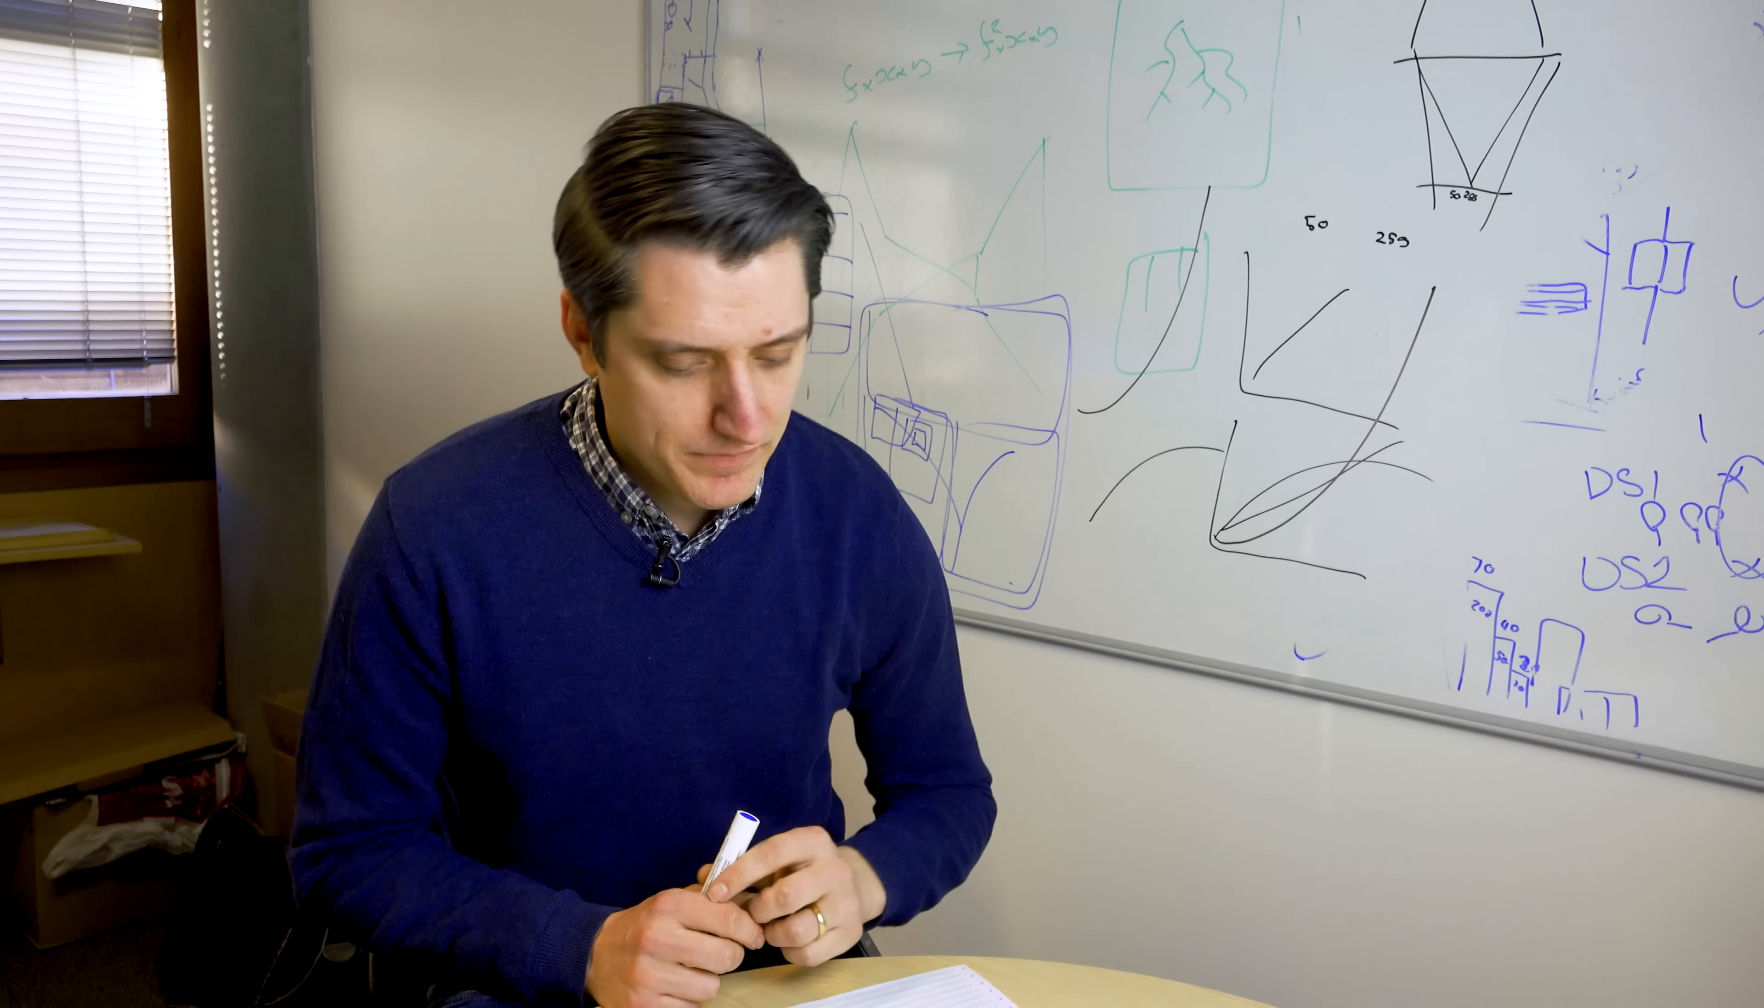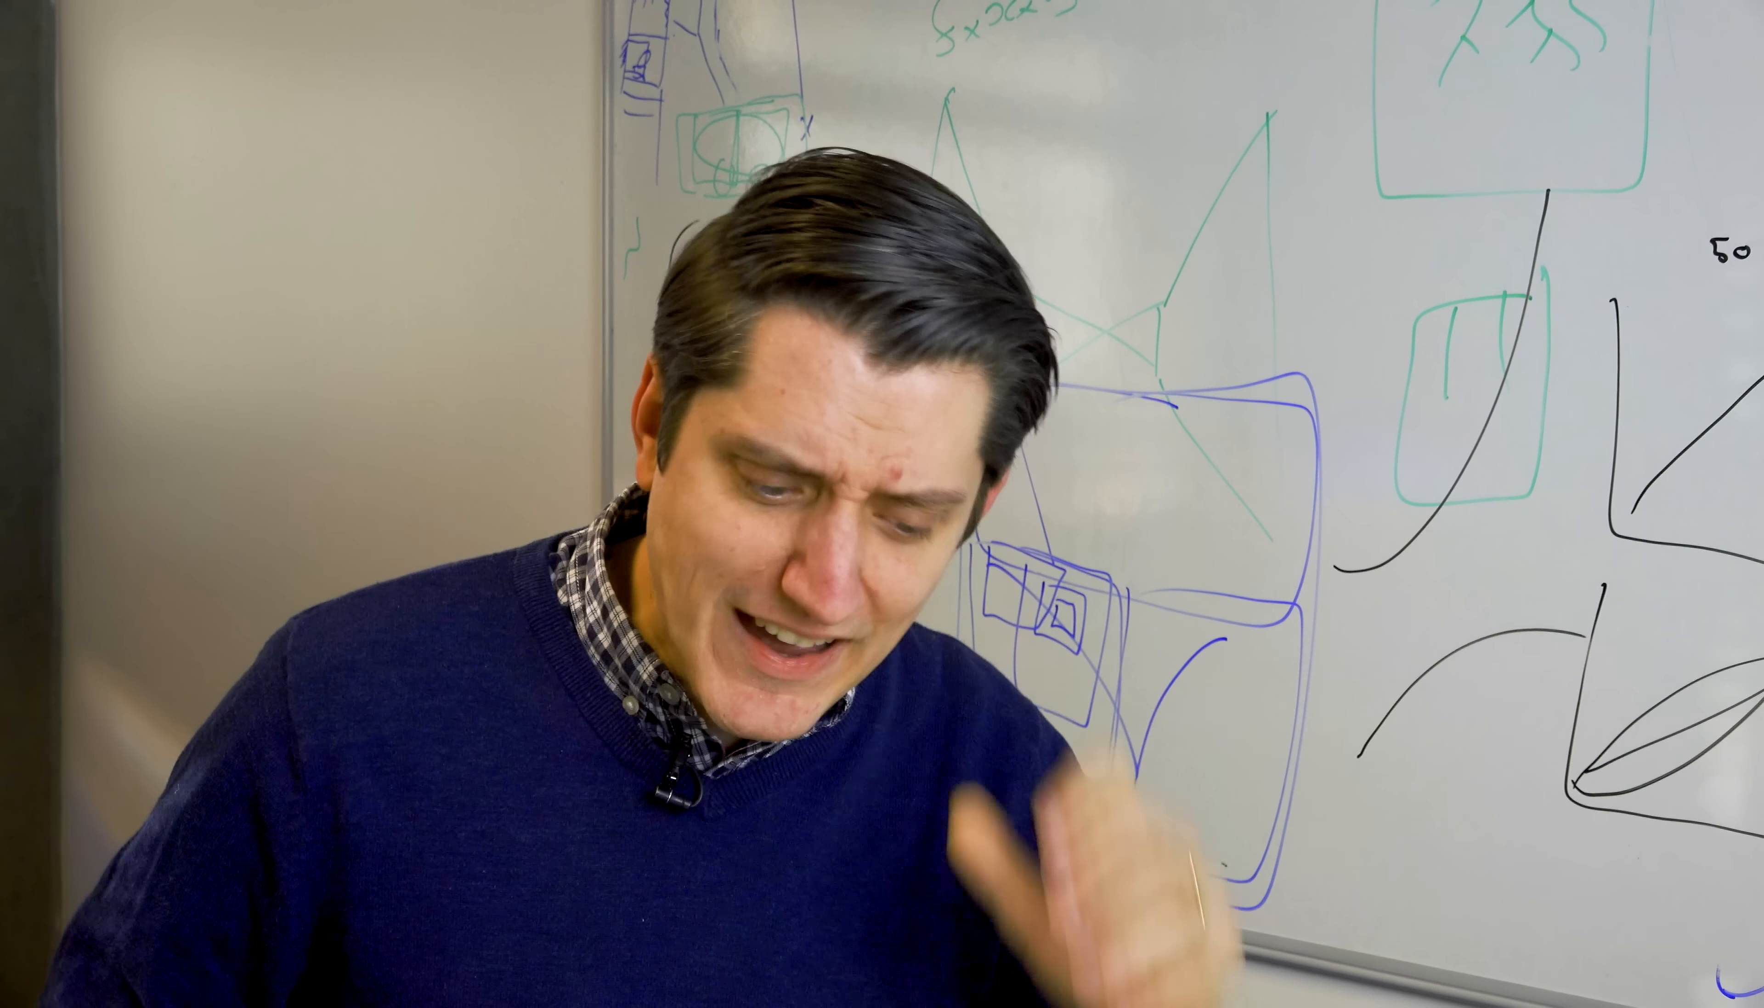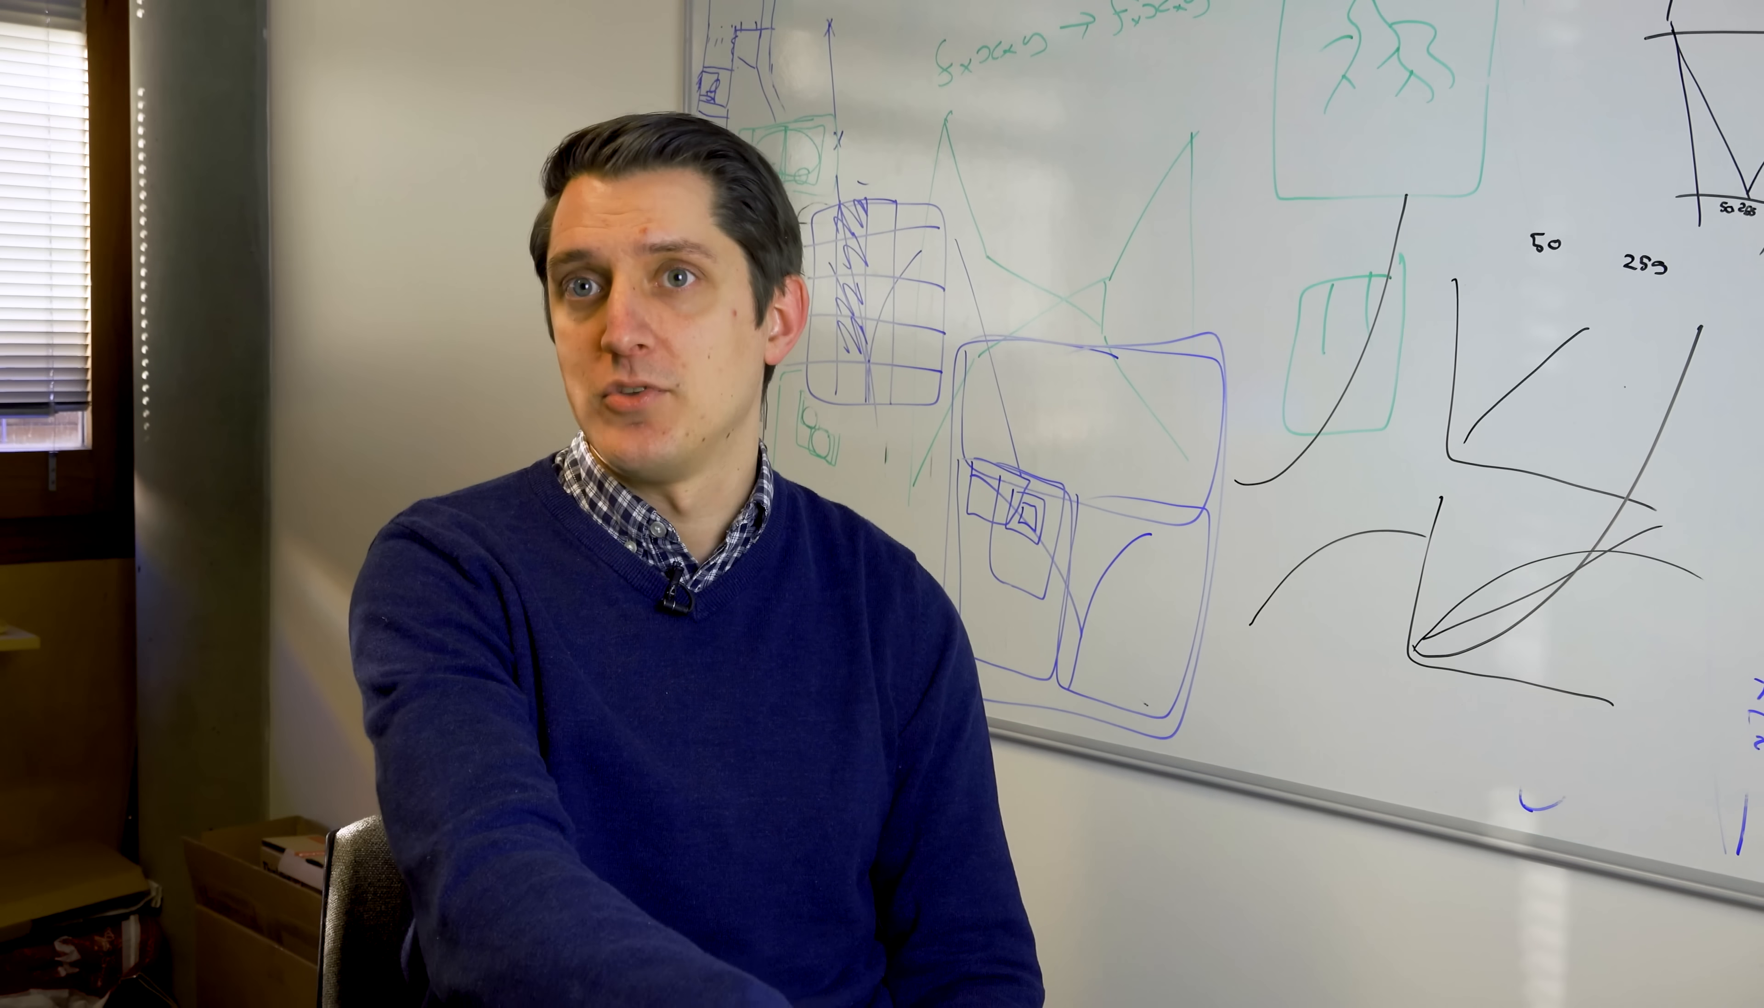The next thing we could do is we could say, why can't we use the same kind of protocol to establish keys to get a kind of group key? So you and me and Steve all team up. We do our Diffie-Hellman in some way. And that gets us one shared group key that we can then use. So then I encrypt a message to you both with the one group key. Now, of course, in practice, I would just send the one message to the server and it would spread out. So this would be called server-side fanout. So single message from me to the server. The server knows it has to go to the group and it sends it out. Now, there are ways to turn Diffie-Hellman into a kind of three or four N-way Diffie-Hellman. They're usually using trees where kind of two of us will do an exchange and then someone will do an exchange with that and so on, all the way up to the top where that's everyone's key. The problem is that this takes time. It involves all the parties. And so implementing this in a way where Steve doesn't have to be online at the same time as me and at the same time as you, that's a problem.